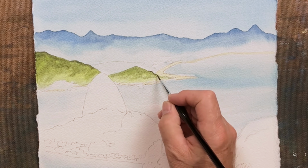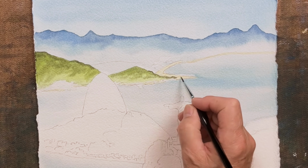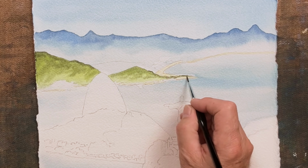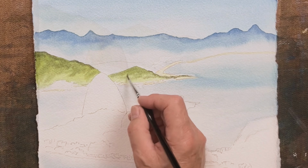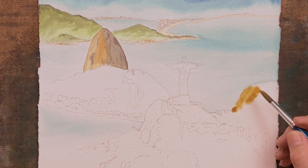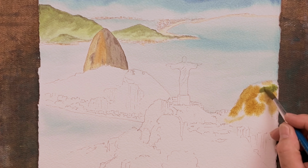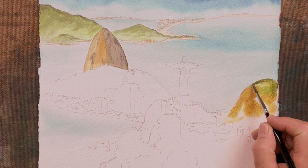Then at the tops of those areas would go into a darker color. You could mix a little bit of red with the blue and the green to achieve a darker area. So those very distant ones have been done, as well as the Sugarloaf Mountain. And you will see that the light is coming from the left. So on that Sugarloaf Mountain, you see much lighter on the left-hand side, darker on the right side.